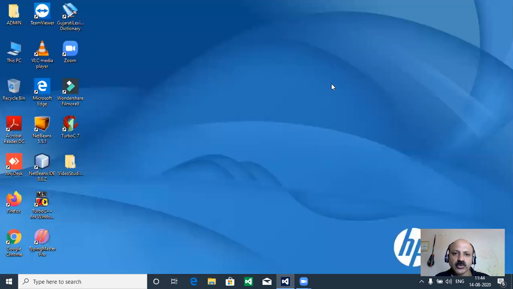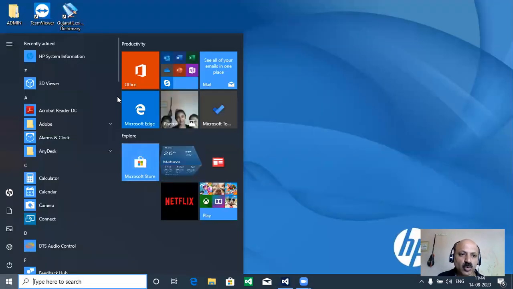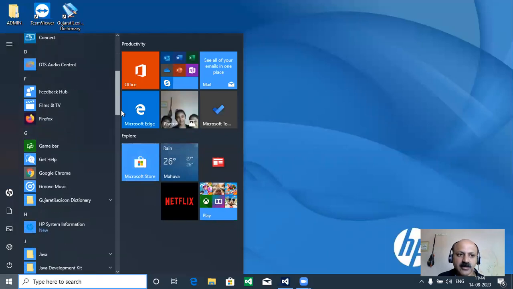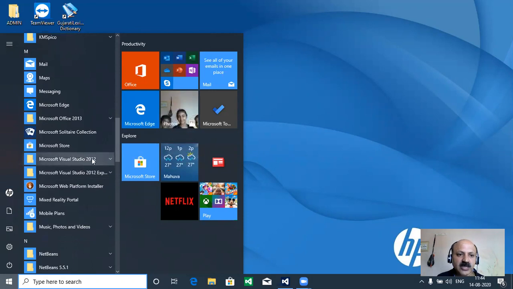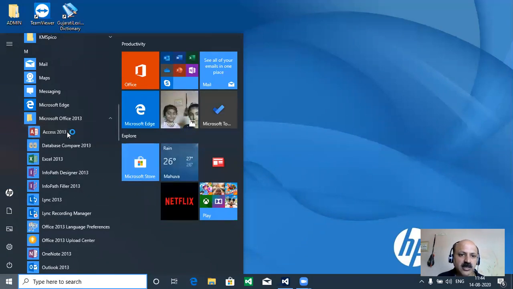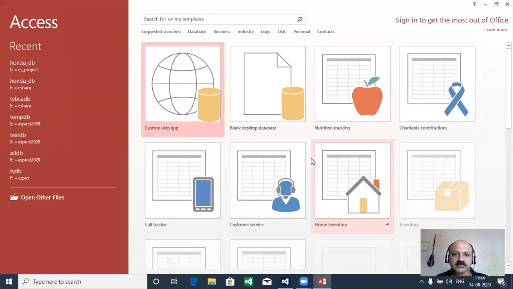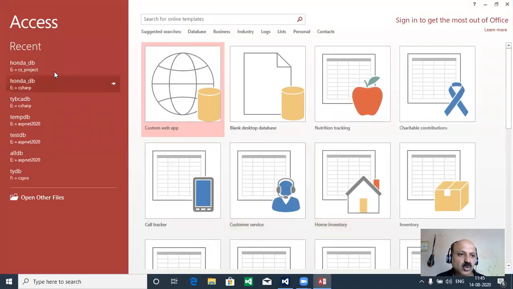Now we can provide some value to our table, then we can match, otherwise it will not match. We cannot provide the value while the database is open, because we have to close Access, otherwise we take the error. The first time we take the connection string, at that time we should close our database or Access file. I open it again, that is our database. You can see the YES CS project, there are two, but here is our main root folder we have to identify.